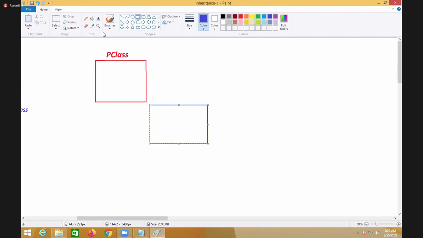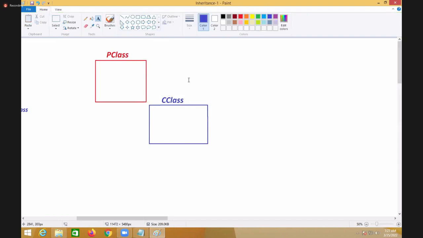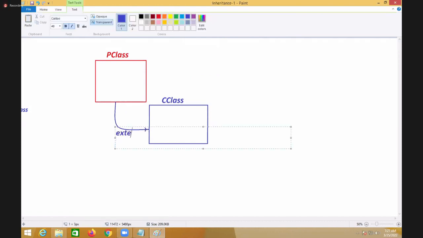I will take one child class, that is the C class. Now between them we have a link. The link is the extends keyword.